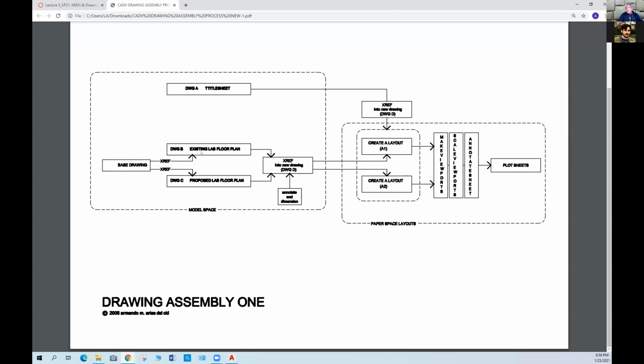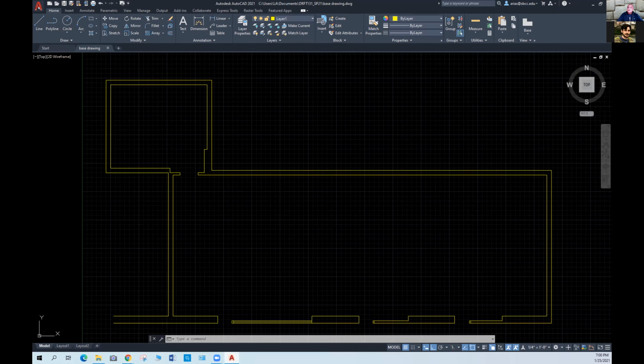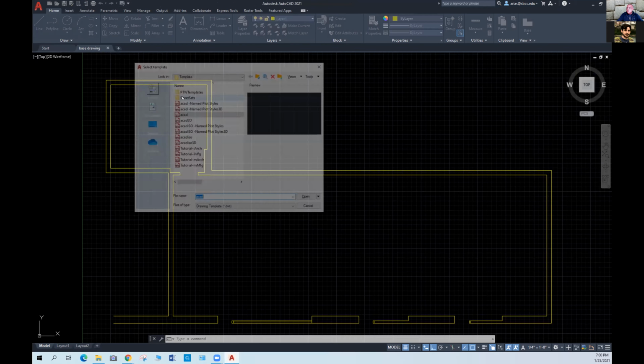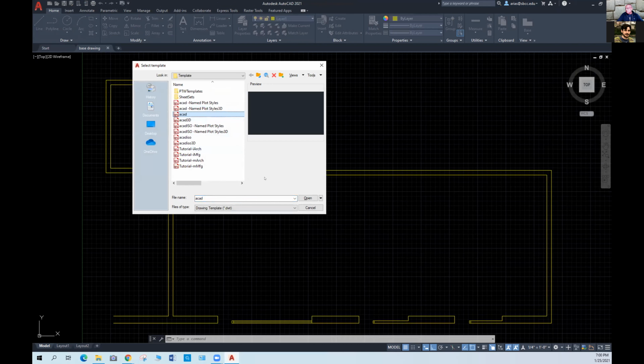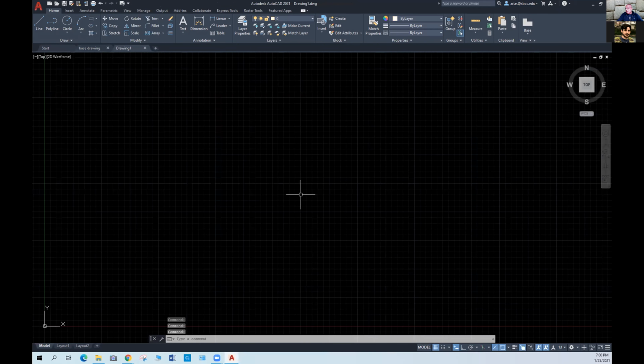Now I am going to create a new drawing called drawing B, and that's the name of the drawing I'm going to do. So I'm going to do File, New, and ACAD, Open, and this is a new drawing.